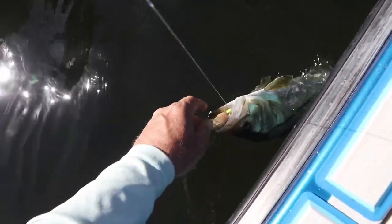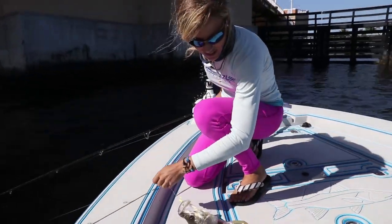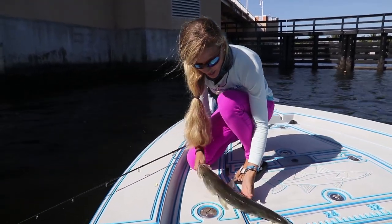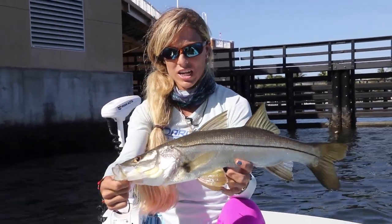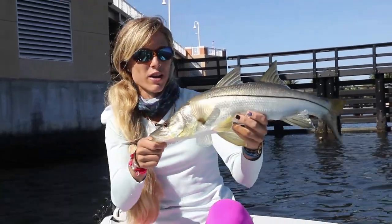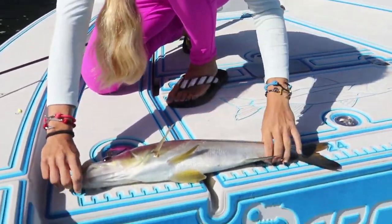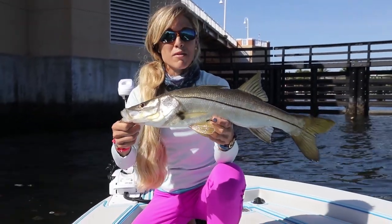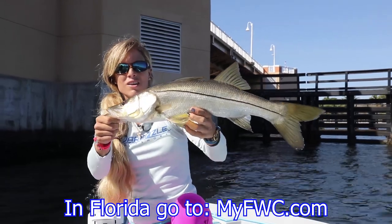Good job Pudding — grab him! Woo! That's a solid snook. Let me pop this jig head out. That is a beautiful snook. It is snook season right now — they have to be in a certain slot range, and this guy is too short to keep. But beautiful to fight that fish on a slow fishing day. He is basically 24 inches long, and a keeper has to be a minimum of 28 inches and a maximum of 32 inches in our particular area. Always look up rules and regulations for different species of fish. Nice snook — broke the snook skunk off today too.